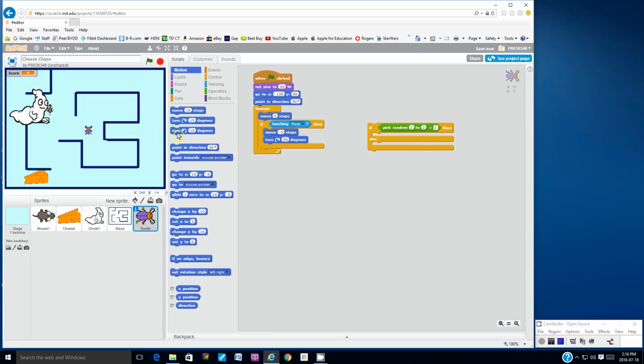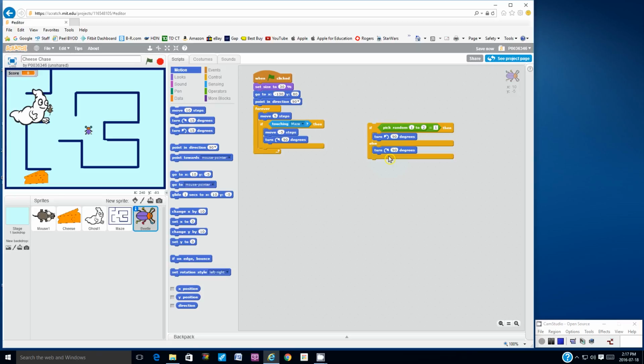We're going to grab a turn counterclockwise block and place it in the first part of the if then. We want it to turn 90 degrees counterclockwise. And if it doesn't do that, we're going to have it turn clockwise, the opposite direction, 90 degrees. So it's going to pick random. It's going to turn either 90 degrees to the left or 90 degrees to the right.